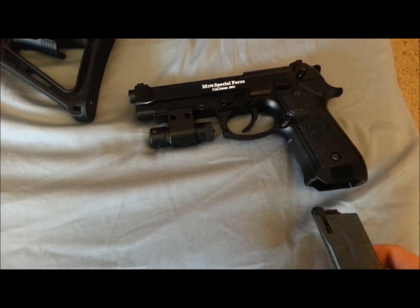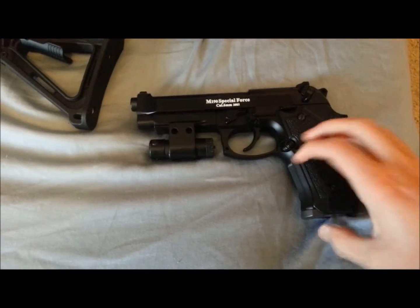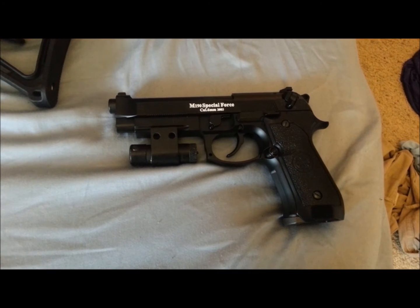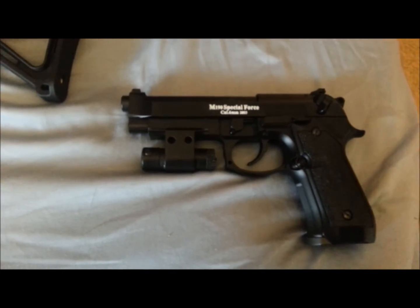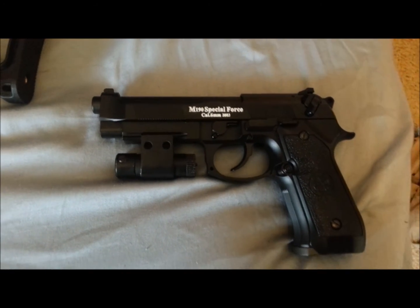At first I initially thought gas blowbacks required a lot of maintenance, but I was wrong. Just get some Rem oil. It's Remington, made by Remington, for real guns. Just do maintenance on your guns, and that's exactly what I use it for.